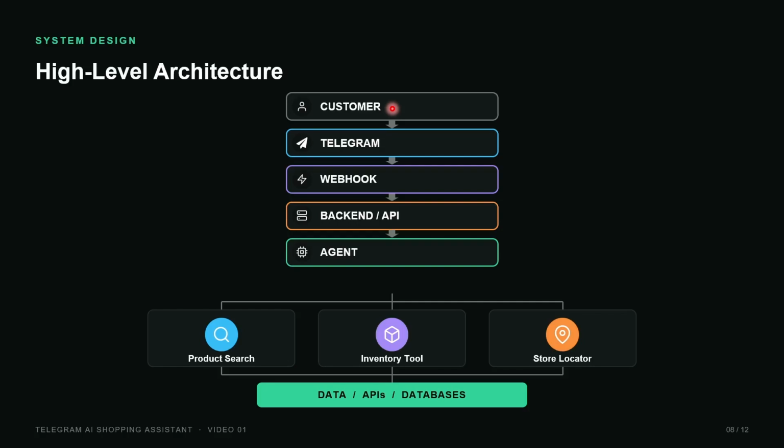So this is just a normal message for a customer maybe, but behind the scenes there are so many things that are happening, right? So first thing is we need a way for our system to receive this message, right? And there comes our Telegram. So Telegram is basically a communication channel or a UI by which the customer interacts. And this can be any other UI that you see in websites, that once you go and visit, a chat window pops up, right? So that is the sort of interface that you have for the customer to interact with the system.